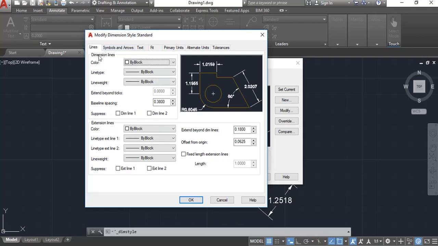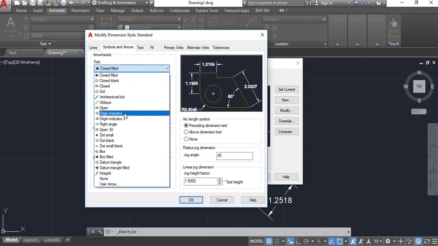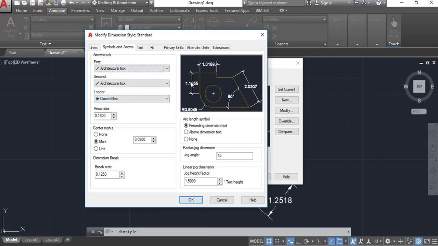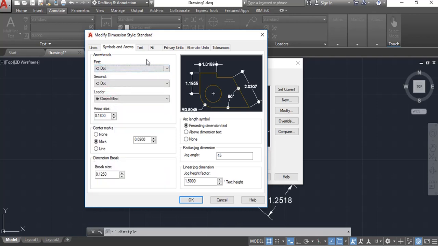But in this section you can change your dimension lines, you can change your extension lines. On this page, or on this tab, we're not going to change anything. I click on symbols and arrows. You can also change how your dimensions come out. So for example, if you wanted architectural ticks, you could change it to architectural ticks. If you wanted some sort of dot at the end, you could do that. For my standard classes, we leave them as arrowheads. For architectural classes, we'll change them to architectural ticks. But the arrowheads here, once again, they'll have arrow sizes, center mark sizes, all that type of stuff you can change here on this tab. We're not going to change anything on this tab either.